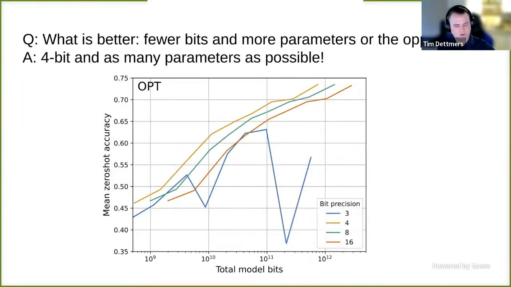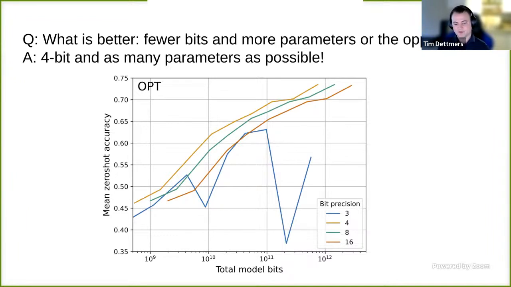Okay, we have 1 more concept to go before we dive into QLoRA. This is a bit more complicated. This is a plot from K-bit inference scaling laws. This work is mainly about the question, how can we maximize the information density per bit?